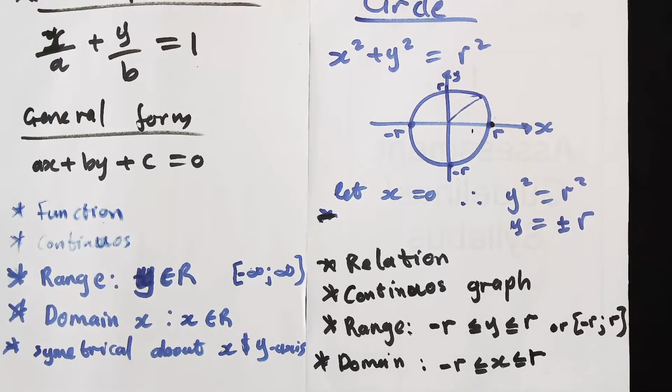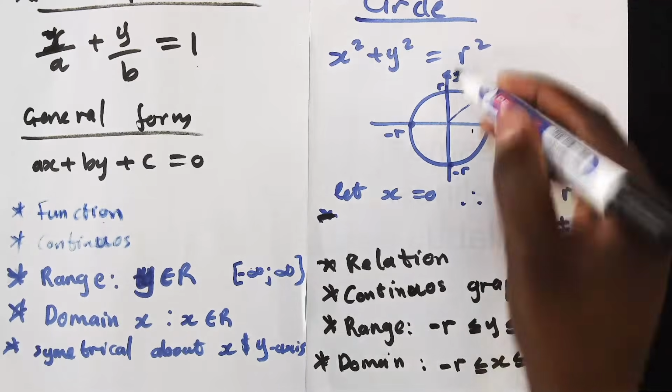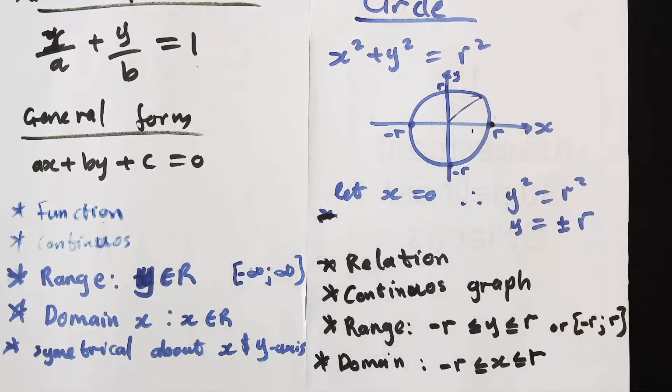If we want to talk about the axis of symmetry, it's the same thing. If you cut it through y, the function will have two equal parts, isn't it? Through the y-axis, so it is symmetrical about either the y-axis or the x-axis, and you'll get two equal parts. So the critical questions to answer are these four here.